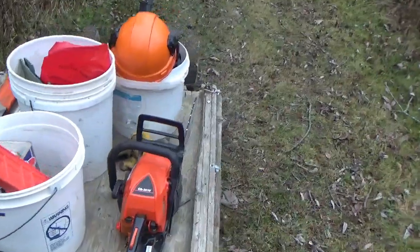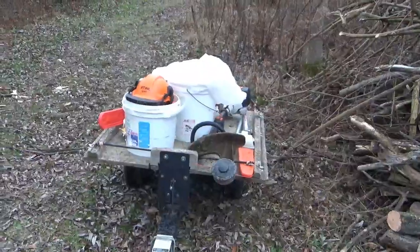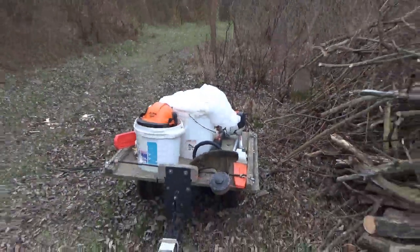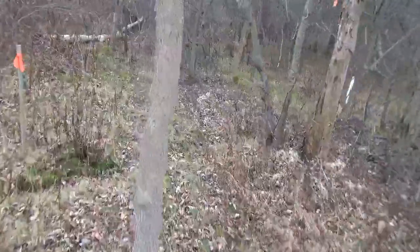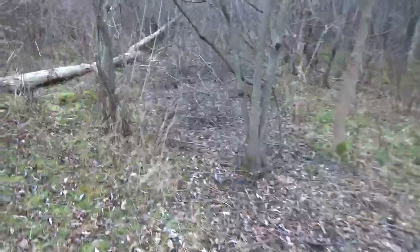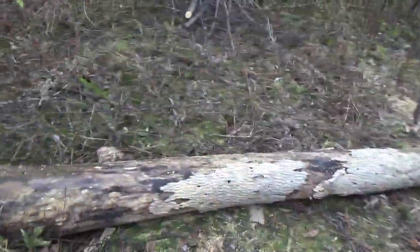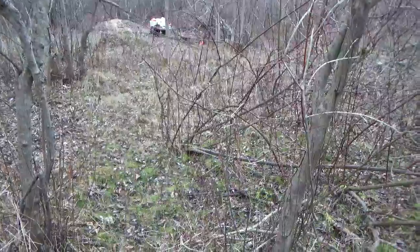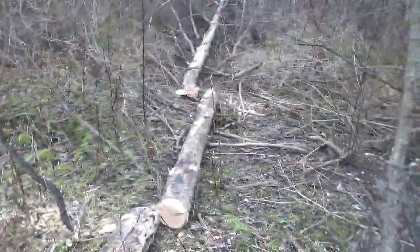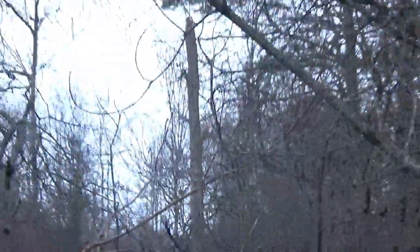This is starting to sprinkle a bit. I got one more log I want to cut. You can see by the white plastic on my bucket, it is starting to rain. It's kind of expected — I thought maybe just a little bit later, but it's okay. It's kind of a warm rain, it's 50 and raining, so it's better than 40 and rain. We got this one bucked to about eight foot, got another eight foot. I'm going to clean up the rest of that and bring a come-along and pull these out that direction to the point where I can get the log dolly on them. And then there's another dead one right there.